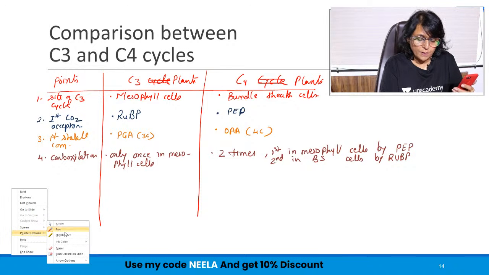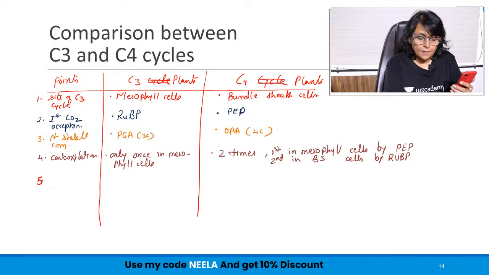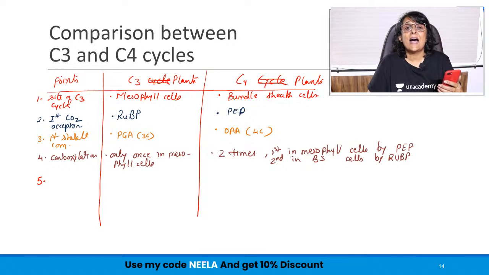This is what we were talking about. We are talking of carboxylation, addition of carbon dioxide. So how many times it takes place, that is different. Like for synthesis of glucose, that is different. But we are talking of where is carboxylation taking place. When carbon dioxide is taken by RuBP, that is carboxylation. When it is taken by PEP, that is carboxylation. Okay?